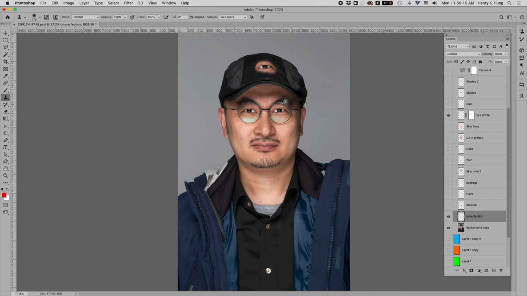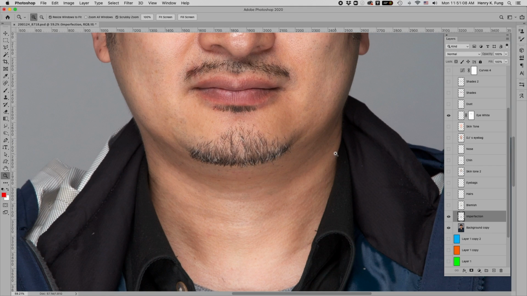So for the clone tool, you can fine tune certain things manually. For example, even after I apply the spot healing brush tool on the neck, there's still some uneven color and texture there. I want to make sure it looks more even, so I can use this tool to touch up the neck. This area is kind of big. I use the same brush size, but change the opacity to something lower, say around 20. Let's see. I go over this. This still looks a little bright.